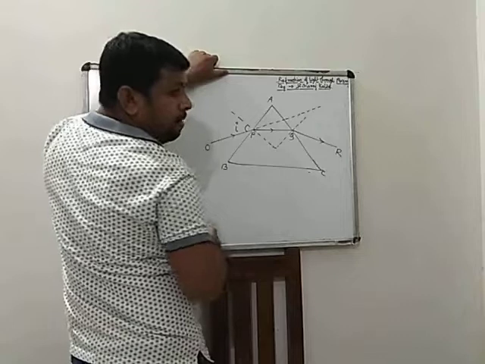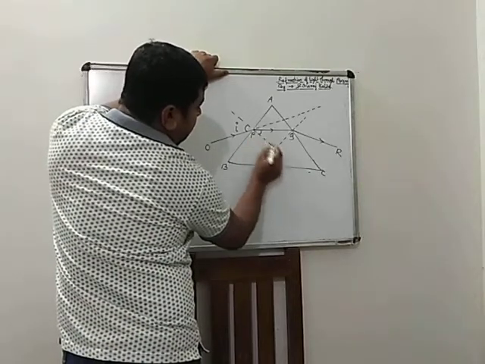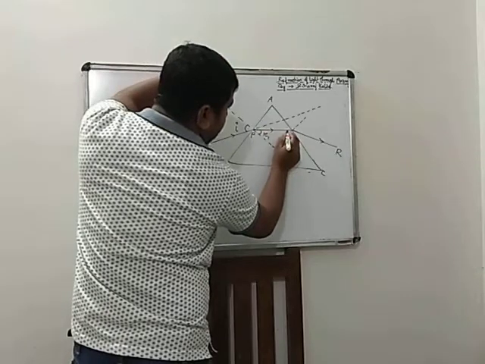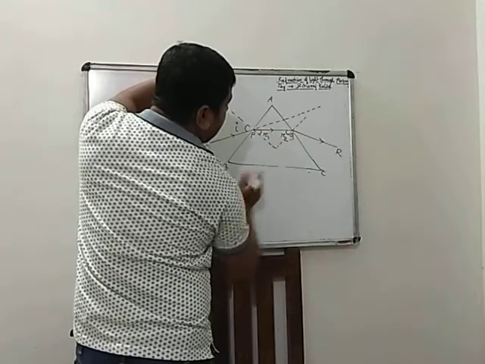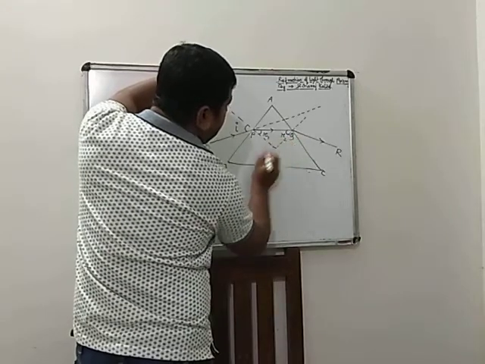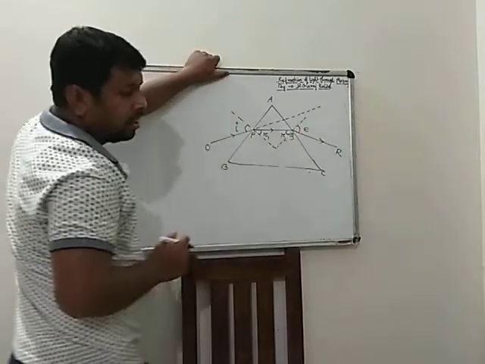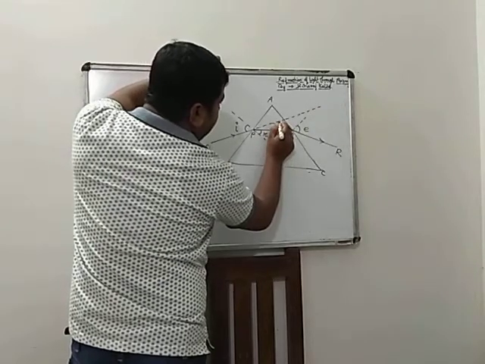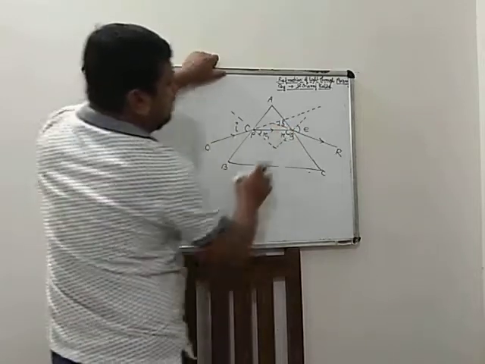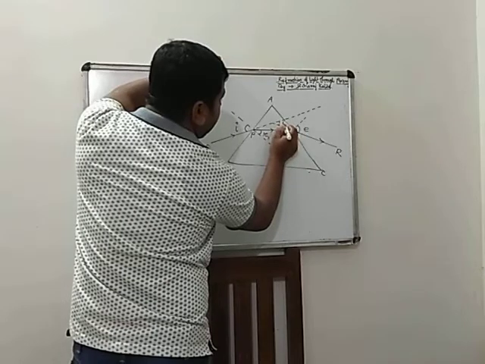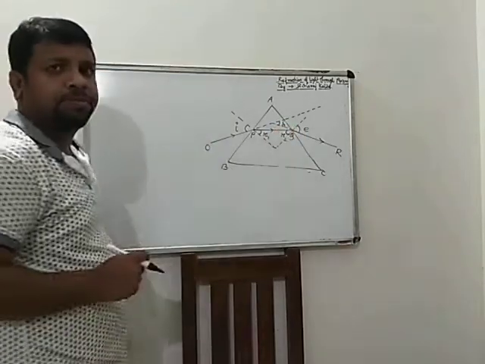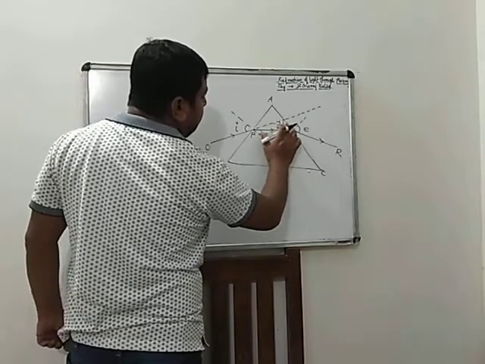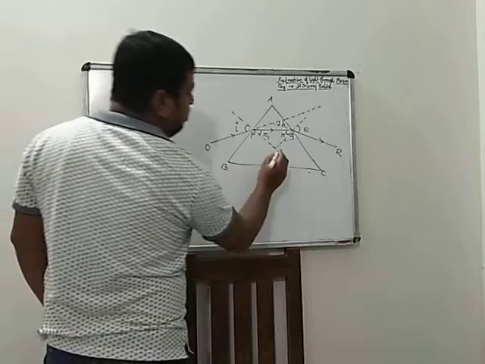This refracted ray for the first surface makes an angle with the normal. This is R1. This is R2. And this is E, emergent. So this emergent ray makes an angle with the incident ray, it is known as delta. This is delta, the deviation angle or D. Okay, so this PQR, this is S.